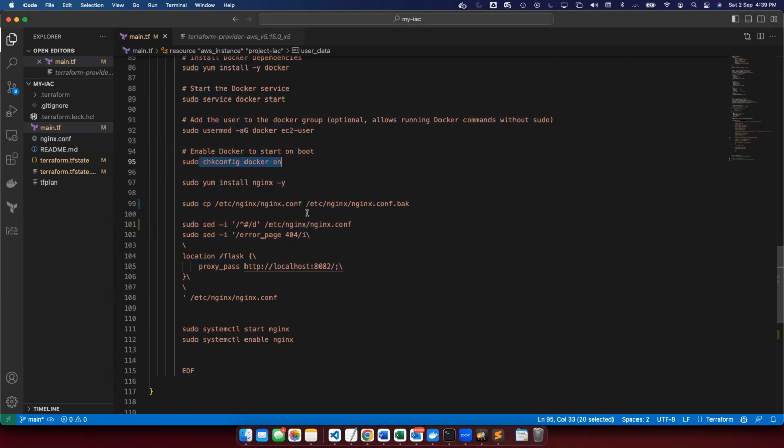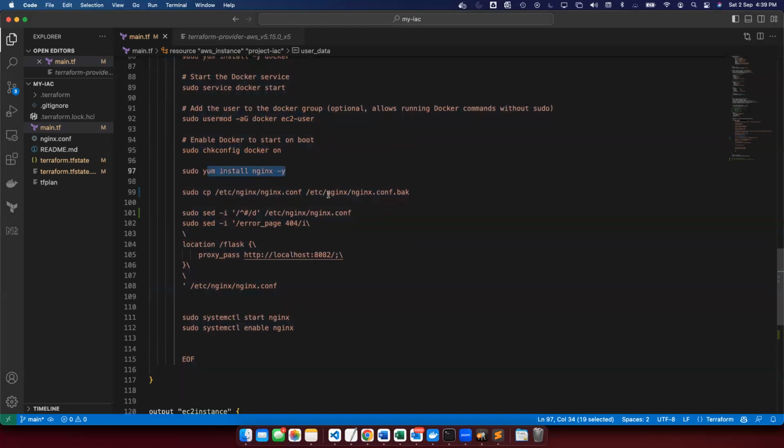Then I also want to install Nginx. I want to run this on port 80. So I have this command here: install Nginx. Then I'm doing certain things here to configure it, which I will explain later. This is how you will use the Nginx reverse proxy. I think we don't have time for that today, but I will talk about it tomorrow. So I've done some configuration here, and then I'm saying start Nginx, end of file.